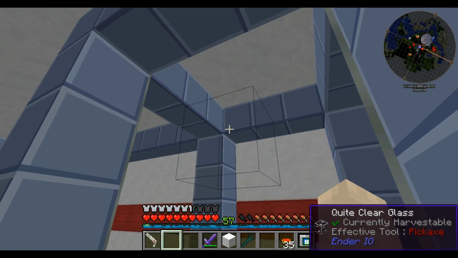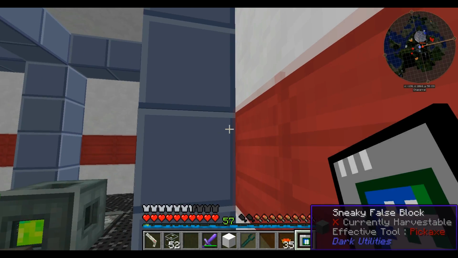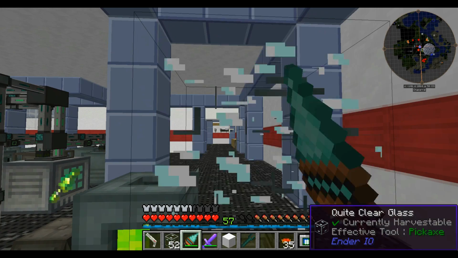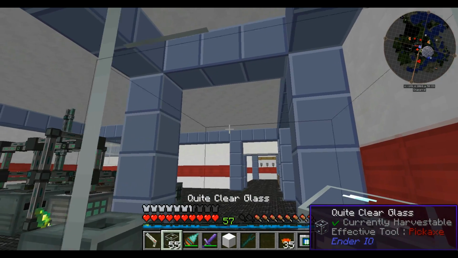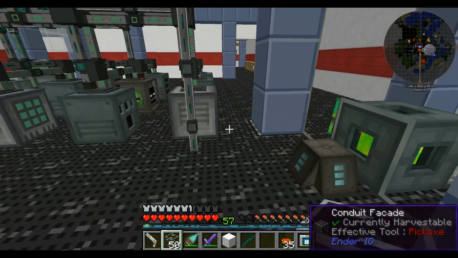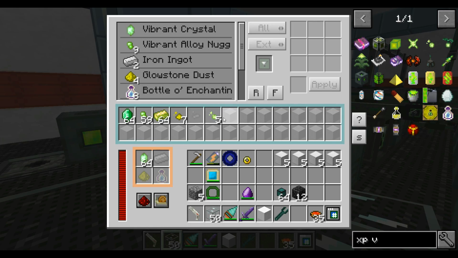So yeah, got that sorted out, and I think I need to just put a little bit more glass in there. I think I've got some quite clear glass. I do. I'm going to come through here. I'm going to just open this up a little bit. And like that, and I think if I go there, that's it. I think there was an extra gap I'd left in there, so that should be fine. We'll soon see. I'll be doing it at some point soon.